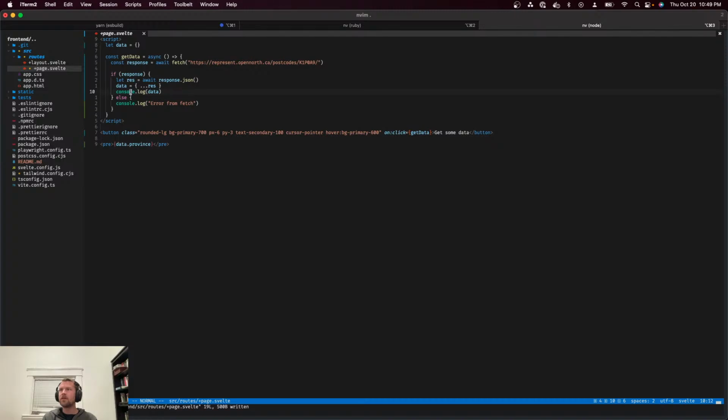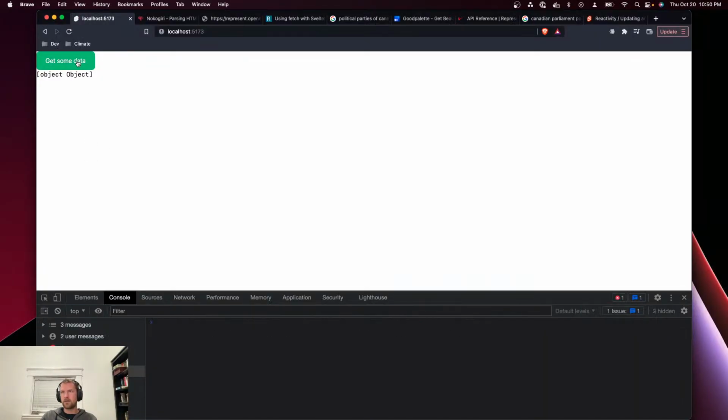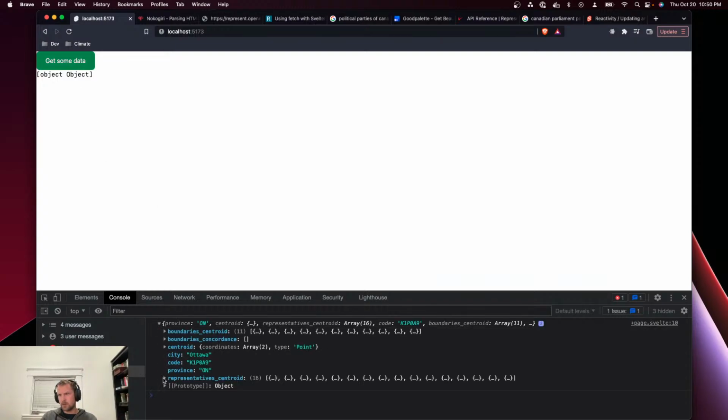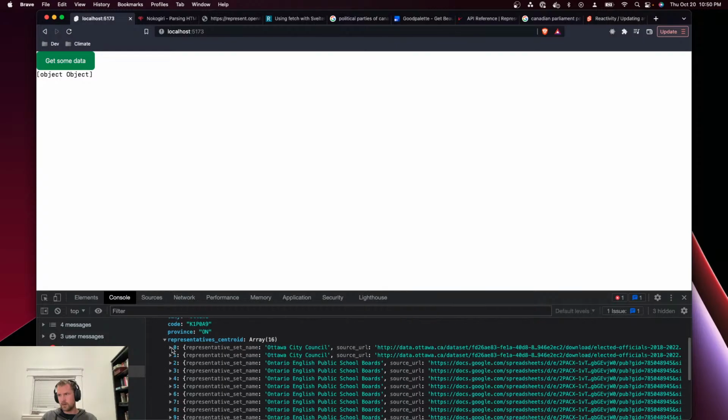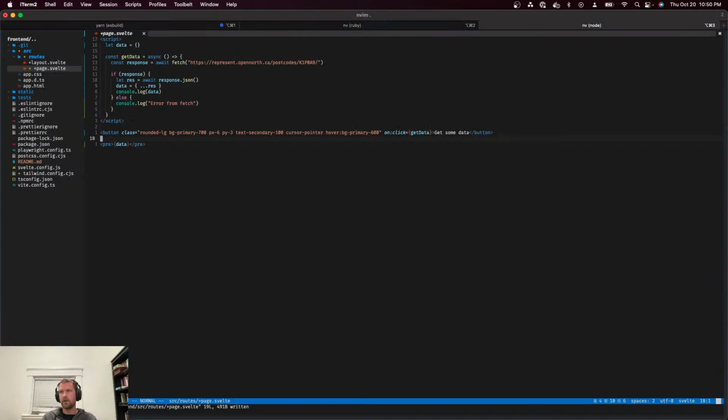So now we are in a place where we want to start actually showing some of this data, right? Yeah, this object. We want to go for representative centroid.